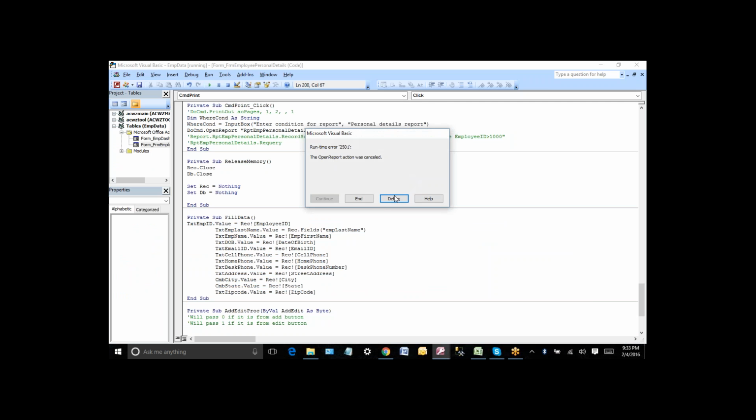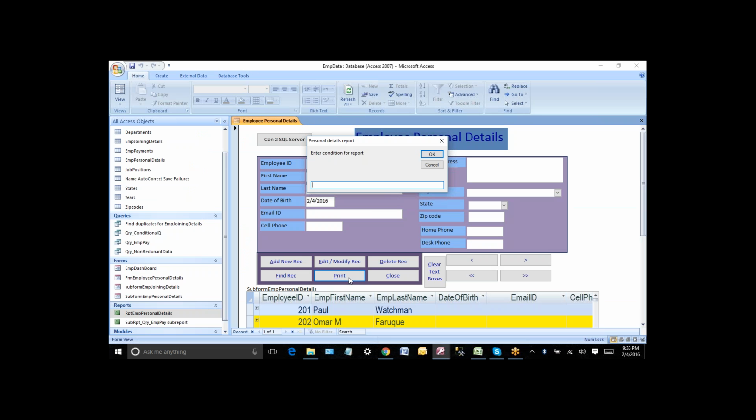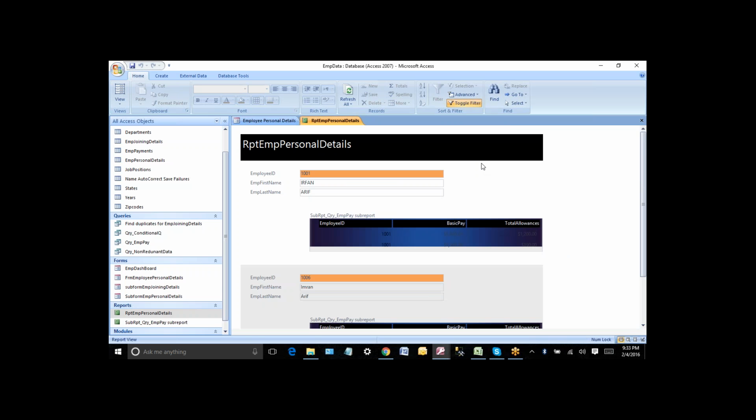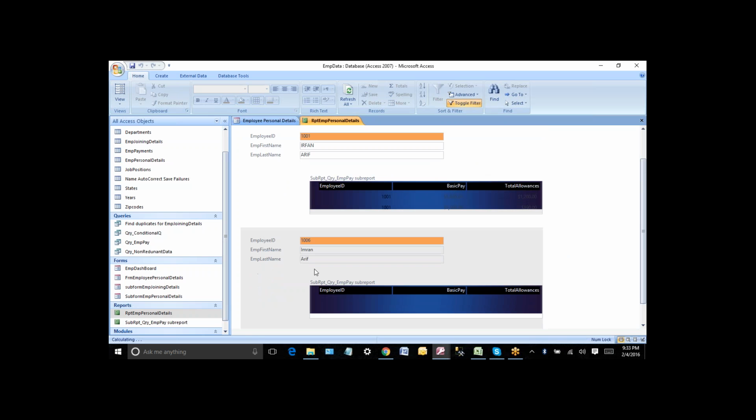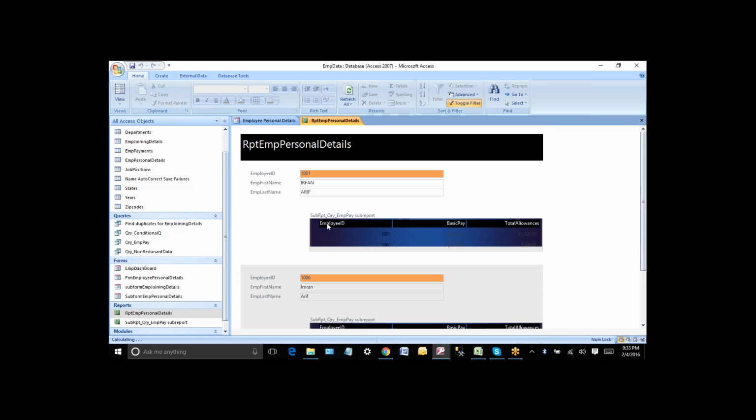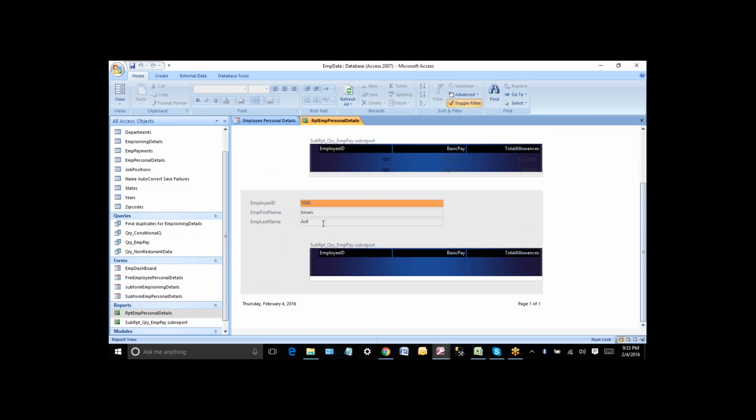No. EMP last name is equal to, okay. So wherever there is a last name like RF, it is displaying those records.